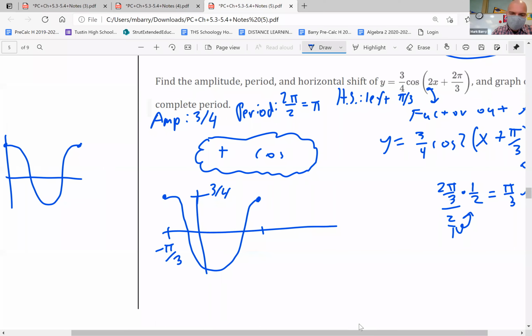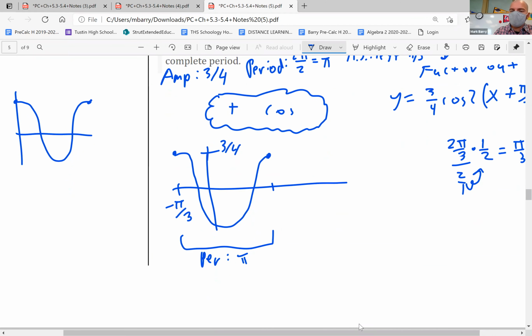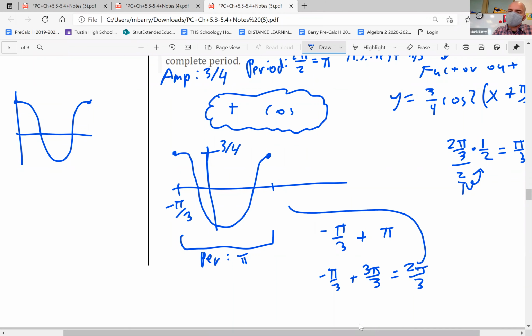So just like we did last time, we know that the period length here is pi radians long. And so to find the last point, you always do the starting point plus the period length. In this case, we started with a negative. So that's okay, just write it down as a negative, all right? So we started at negative pi over 3, then we're moving along for pi. So where do we end up? Well, of course, we need a common denominator here. And I get 2 pi over 3 right there. Beautiful. That one wasn't that hard.